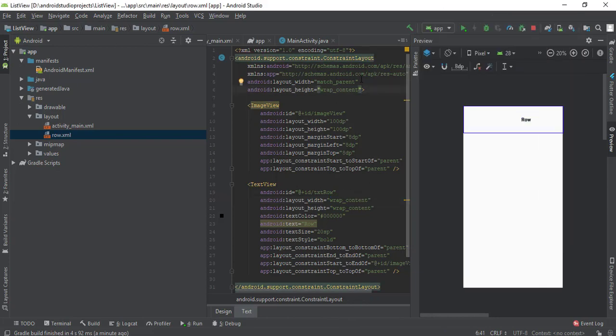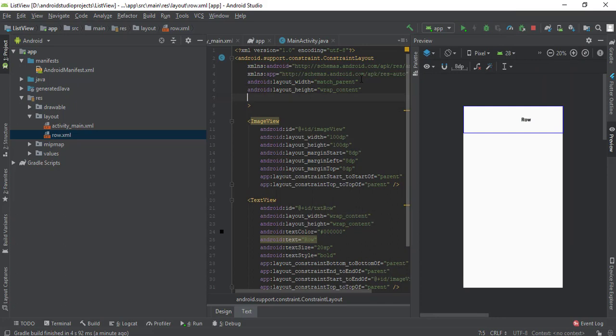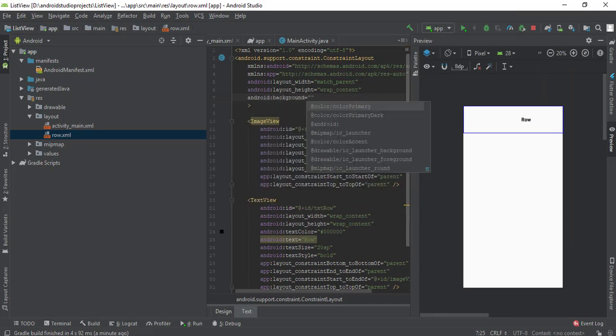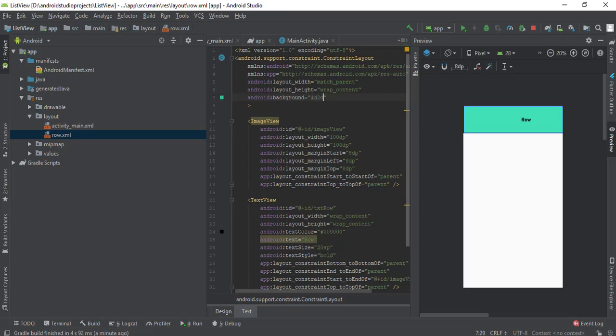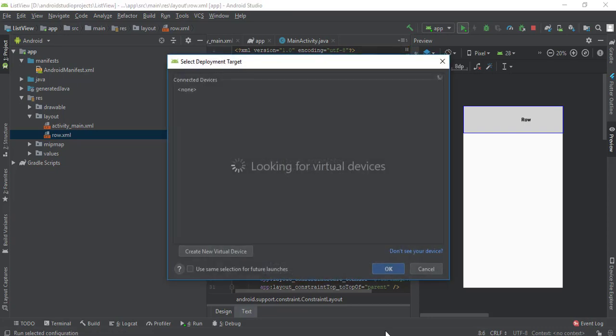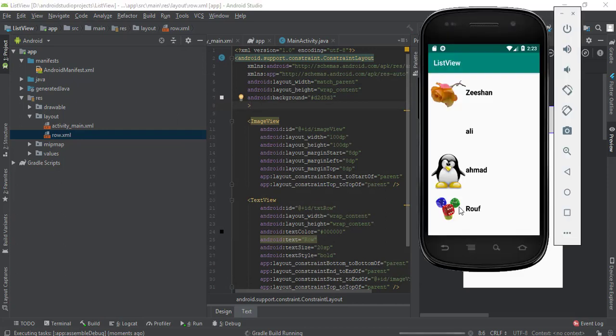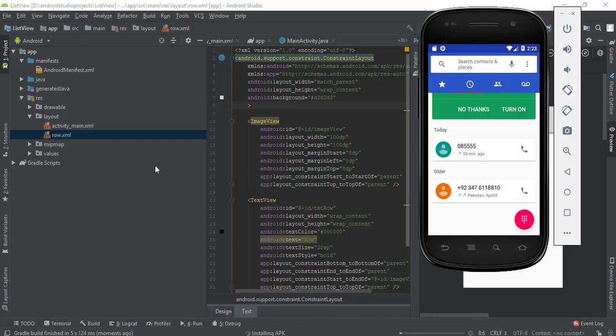This list view item, for example, I want to change its background. For example, let me give it background dark one, D1. It's actually D3, D3, D3. So this is going to be dark. Now you can perfectly see the difference between the items, and we can also have a divider between the items.